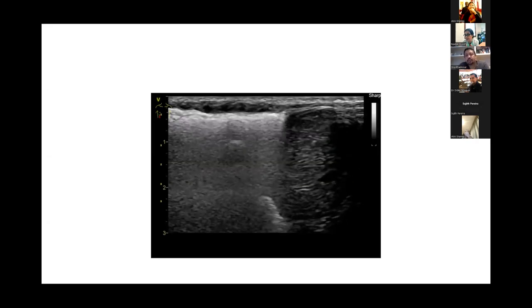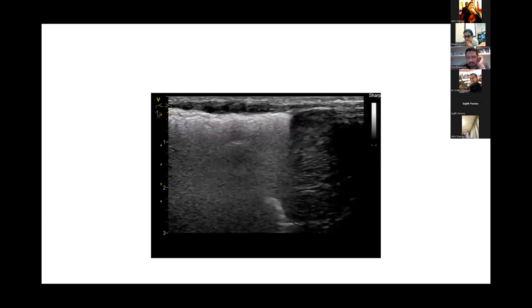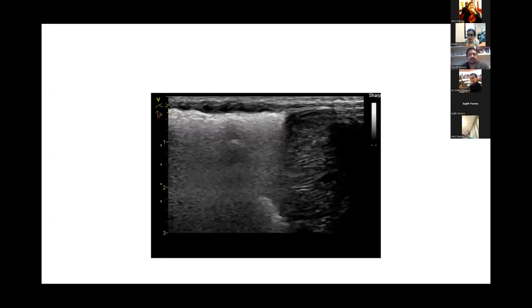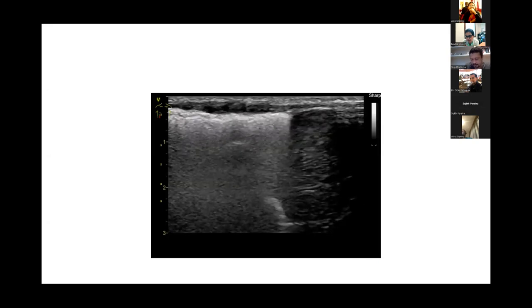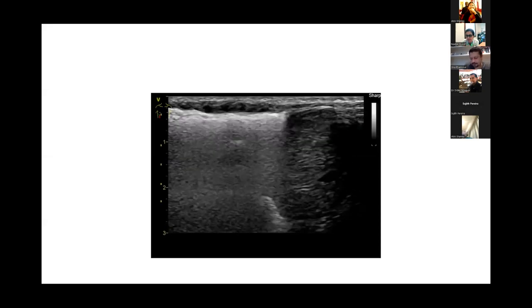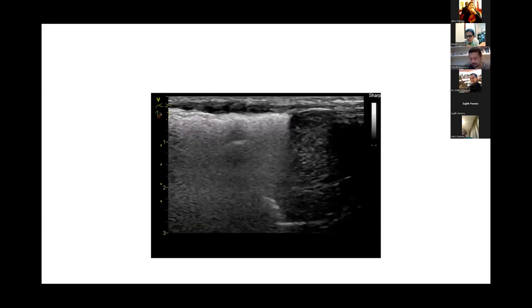Okay. In adults, so you mean that deep consolidation should be associated mostly with a break, like discontinuation of the pleura? It must be for us to see it. Yeah. So if we're seeing something and there is no break, it's not a consolidation. It's just, okay, you know, we're using the limitations of the technique. In adults, maybe less than 10%, maybe 10% of, for example, pneumonias are not in contact with the pleural line.